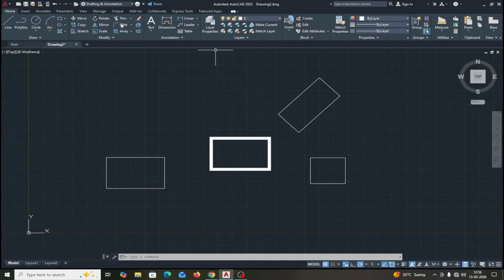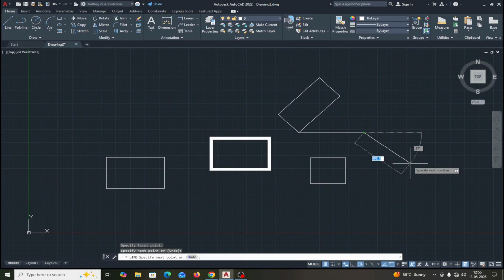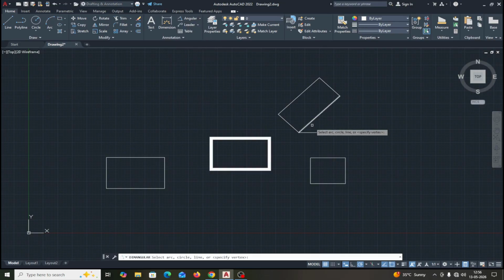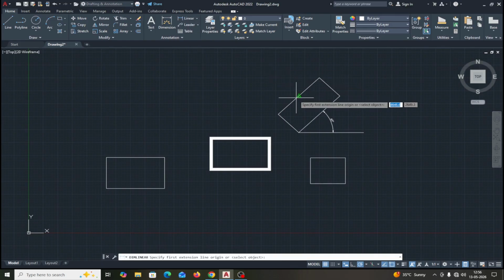Suppose I draw a line here, enter. If you measure the angle here, select this dimension and this dimension. This is 45 degrees. And for the dimension, you measure a linear, this and this.